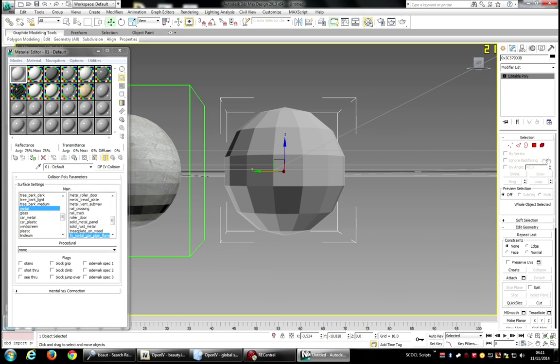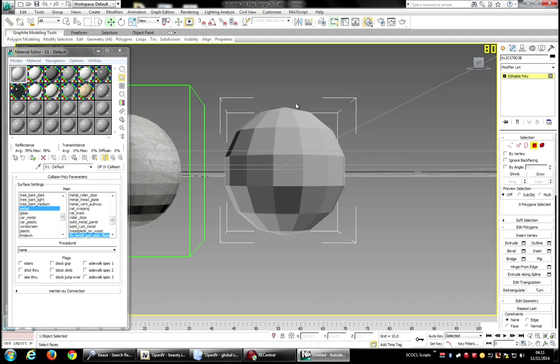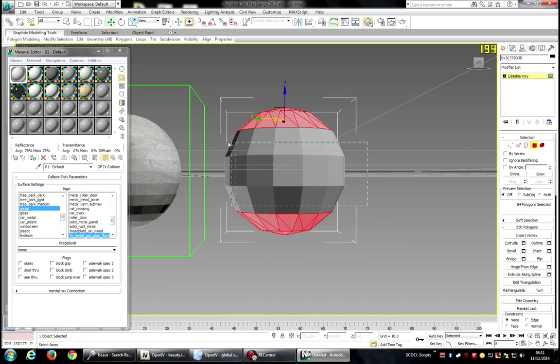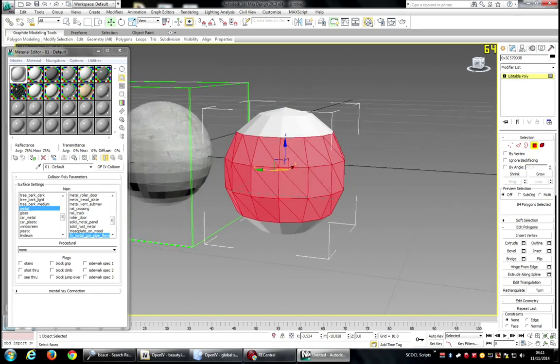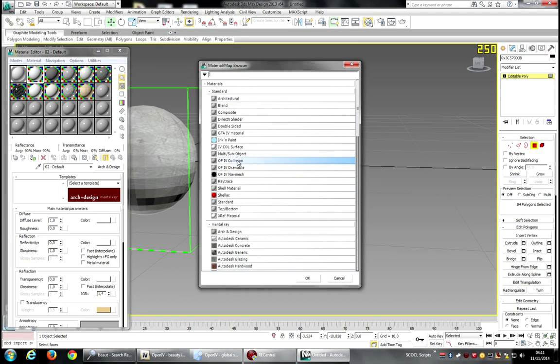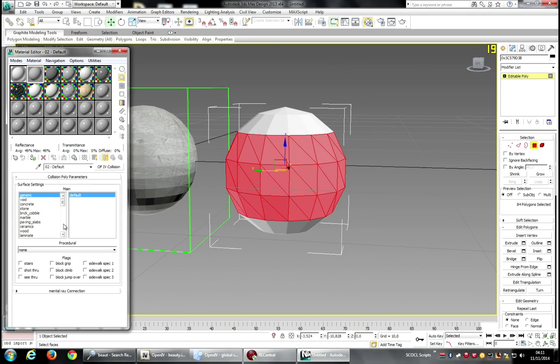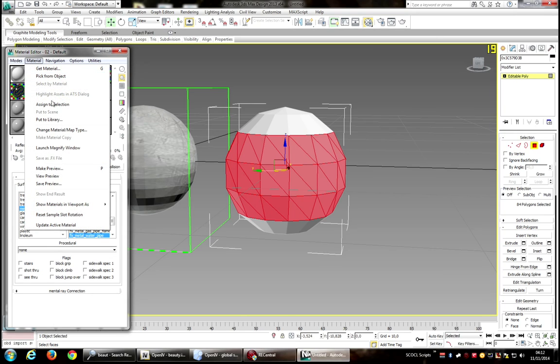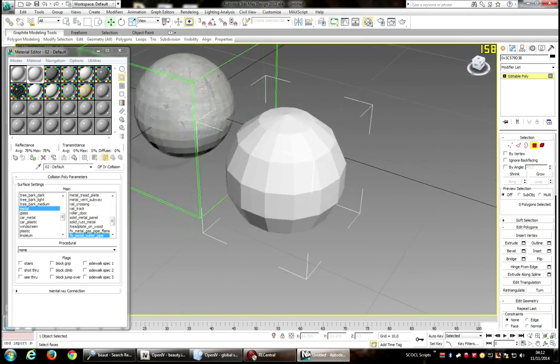I will assign to only some faces this material here, and to the other faces I will assign a different material, to have two different results in the game.